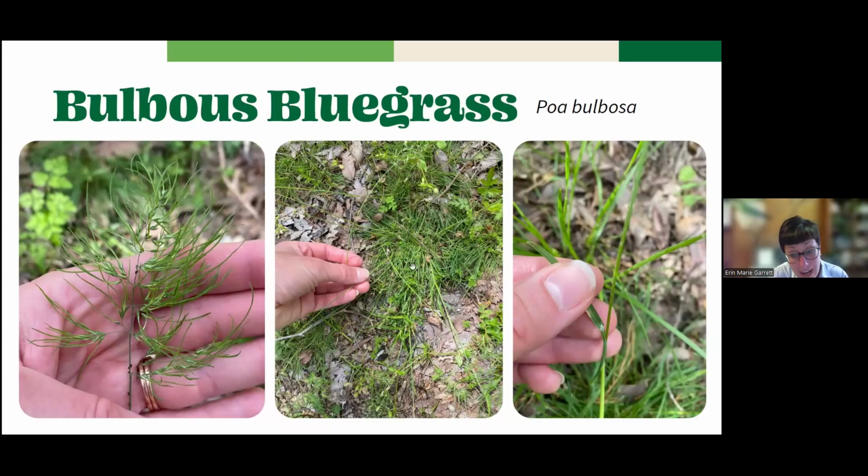So this grass by itself, these little bunches, pretty nondescript, right? If I was looking for this and it wasn't in bloom, I'd look for that keeled tip, but that wouldn't tell me which bluegrass it is. And there are bluegrasses that grow in the woods that I believe are native. I said that, and I don't know that that's actually accurate. So there are other bluegrasses in the woods for sure. Don't know on their native versus non-native status. But if we saw this flowering, that would definitely stick out to us.